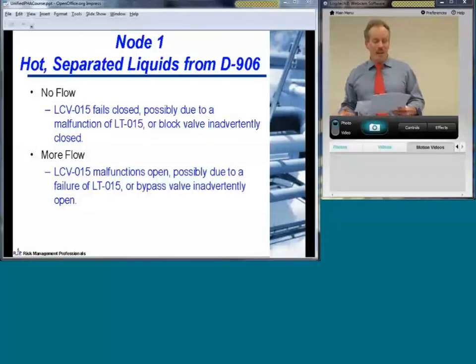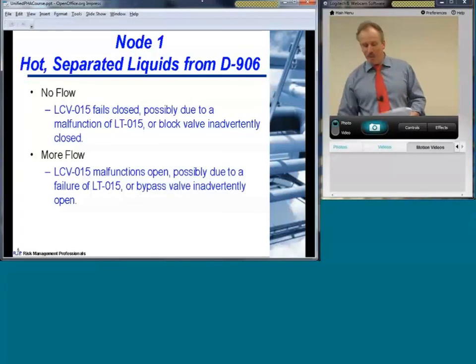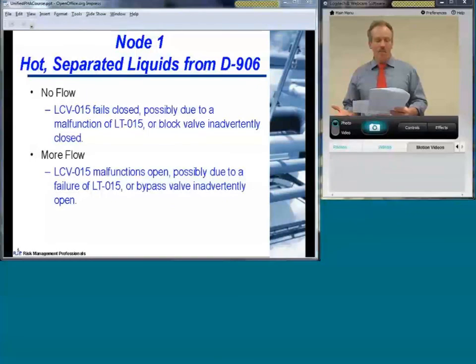All right, as we exit D906 again, we're looking at the vapor path through XF913, X914, and then over to D907, and then we got some level control valves coming off of that. Well, following the process, again, is really important for the team's understanding. What are some of the no-flow things that can occur? Well, XF913 can undergo fouling. You want to ask the team to think about that. There's also block valves upstream and downstream of 914.